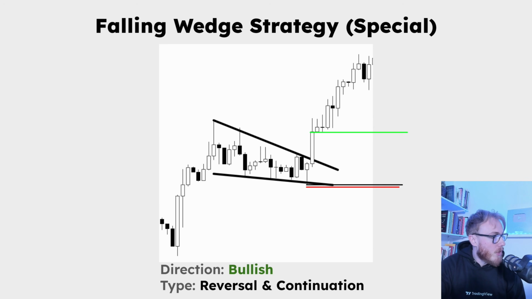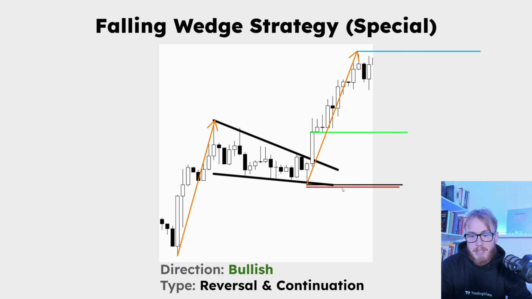And as for your target level, we have two main methods we can take. One way is to measure the impulsive move from low to high. You take this exact same length and you measure up here. So in this case, your target level would be around here. But another method you can always use is to measure the length from stop loss to entry, and then you can use a fixed risk to reward ratio of 1 or 2. It really depends on your trading style. But if we use a 2 to 1, your target would be right around here.